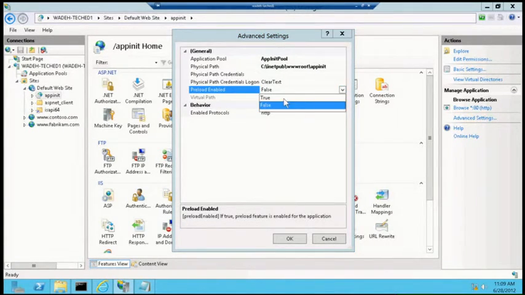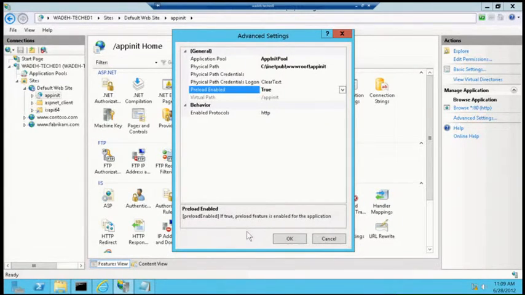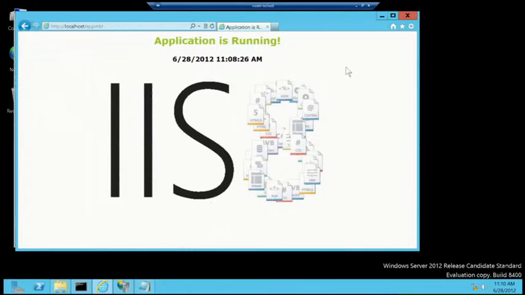If we set preload enabled equal true, what this means is whenever you start this application, whenever we start this worker process, find every application in it that's turned on this way, and just run all of their collection of warm-up requests and put them into a warm-up state right away without waiting for someone to make a request to it. If we do that, and we go back and start making requests, and you just have to trust me that I'm making lots and lots of requests, we should see that we're continuing to get application is running.